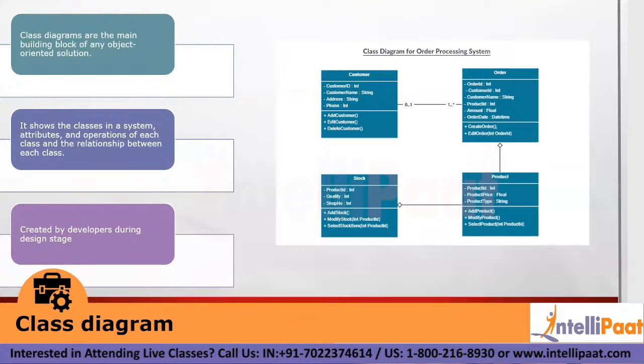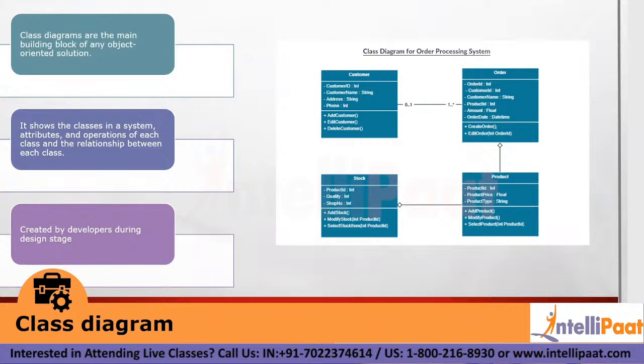So if you add a customer, it helps you in adding a customer, it helps you in editing a customer, and it also helps you in deleting a customer. So this class customer deals with customer information. What does it do? It adds customers, it edits customers, it deletes customers. And what are the entities responsible for these three actions or behaviors? It is customer ID, customer name, address, phone number. Based on these three or four values, these three actions can be implemented. And this class is responsible for implementing that functionality.